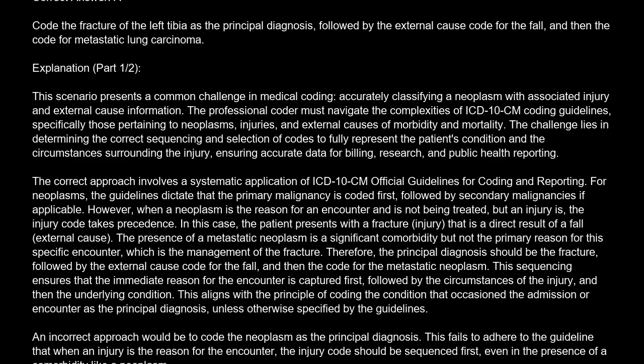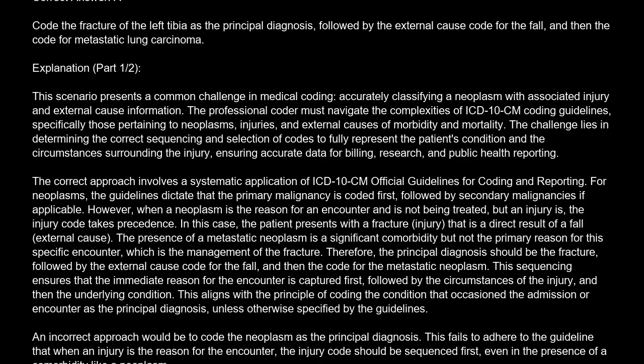The correct answer is A. Code the fracture of the left tibia as the principal diagnosis, followed by the external cause code for the fall, and then the code for metastatic lung carcinoma. Explanation. This scenario presents a common challenge in medical coding, accurately classifying a neoplasm with associated injury and external cause information. The professional coder must navigate the complexities of ICD-10-CM coding guidelines, specifically those pertaining to neoplasms, injuries, and external causes of morbidity and mortality.